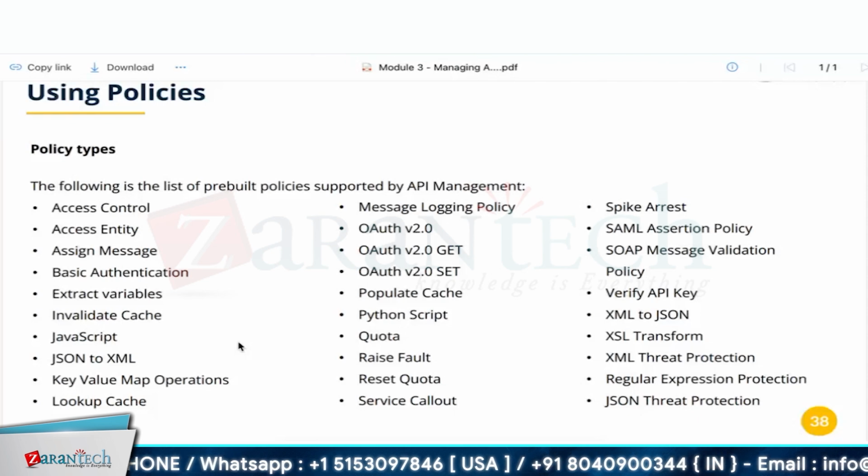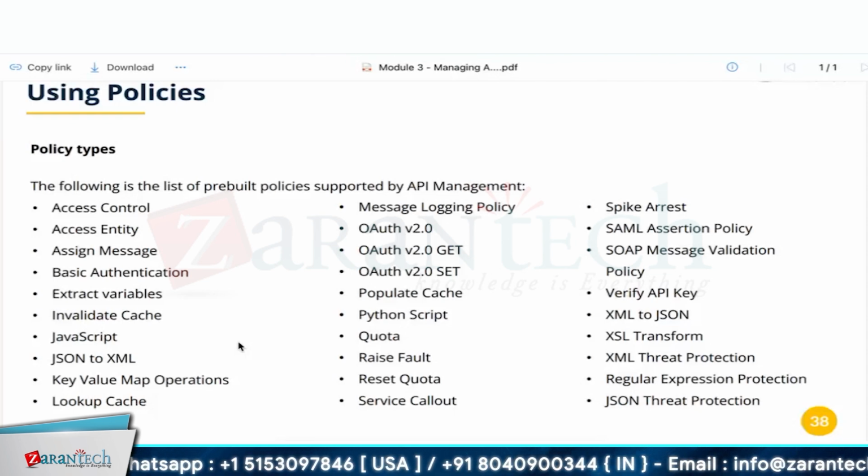And also, if you want to do a base64 decoding, you can also use that policy. We have multiple options with this, because the standard component will not give you that provision, but SAP gives us a secondary option to use these policies. JSON to XML converter is just to convert from JSON to XML. Okay, so then your lookup cache we talked about.